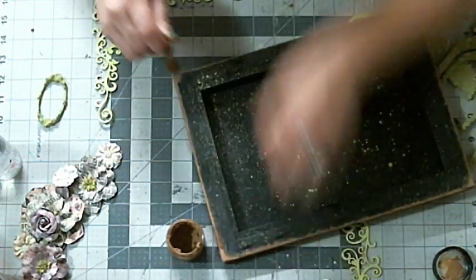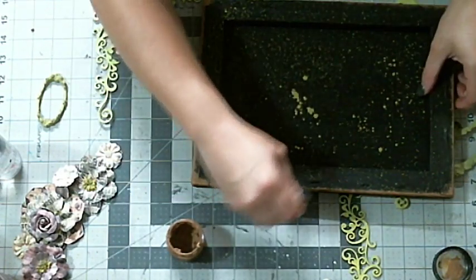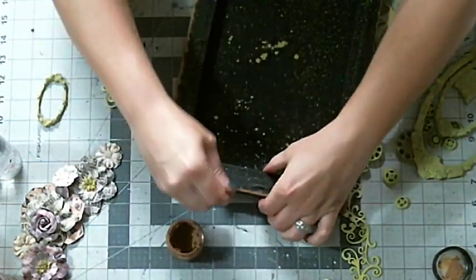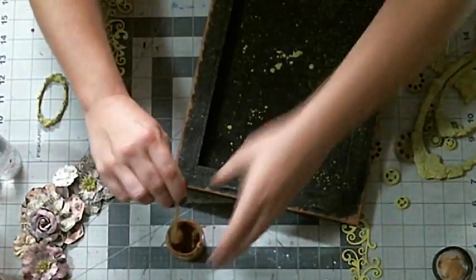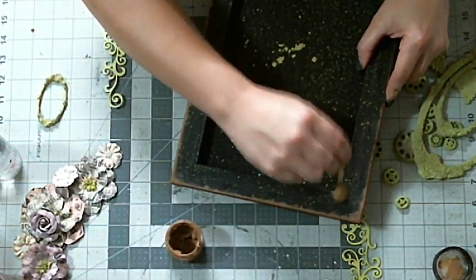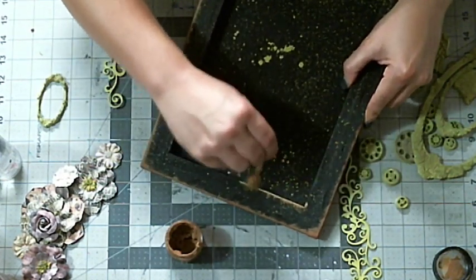All right. I think we are all the way around the canvas now. Just want to make sure I get enough distress everywhere. I was thinking of going ahead and doing the inside edges as well. What do you guys think? I'm thinking that might help a lot. And that probably won't take as much time.